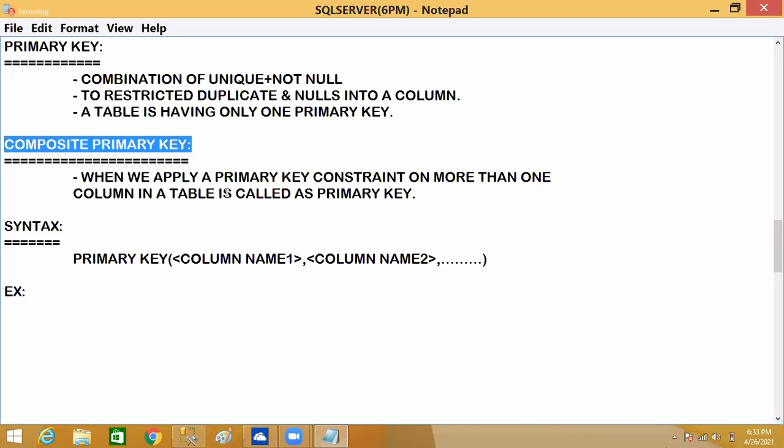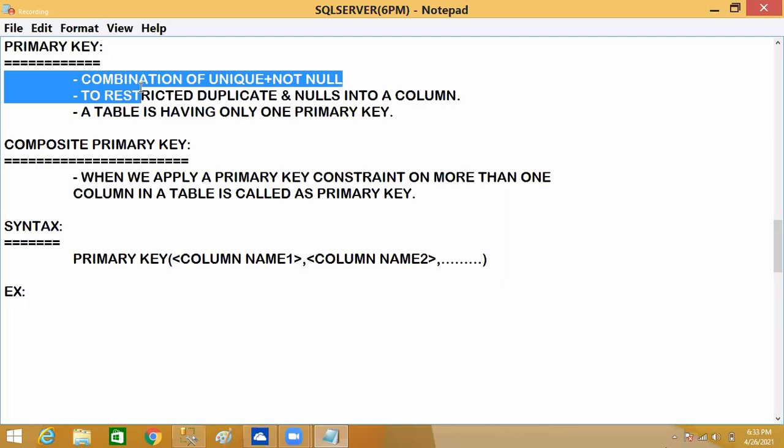Now see, when you apply a primary key on a single column, only that one column is checked. When you apply a primary key on multiple columns, then the combination of columns is checked. This is the only difference, guys. With a single column, the single column is verified as to whether it is a duplicate or not. With multiple columns, the combination of columns is checked. Individual columns are not checked. That point is very important. So this is the composite primary key nature.